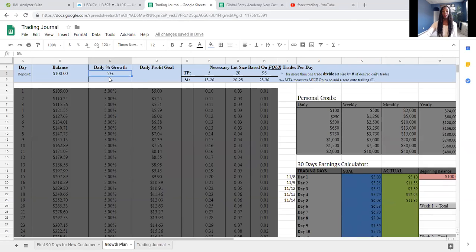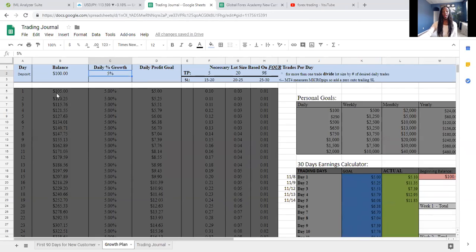I'm choosing a 5% growth for this. You'll see some people will do 10% growth. That's a little bit aggressive for me, and I just didn't want to do anything that high. So like I said, I've done this before, and this is the amount that I'm planning to do. And also too, it's a quick way for you to grow your money. Your money is definitely not doing this inside of a bank, and so it's definitely achievable.